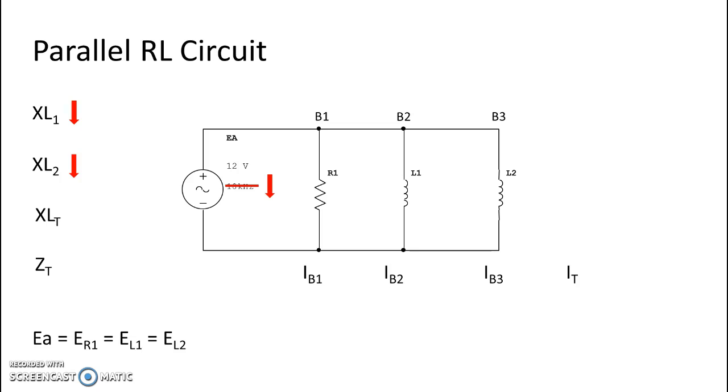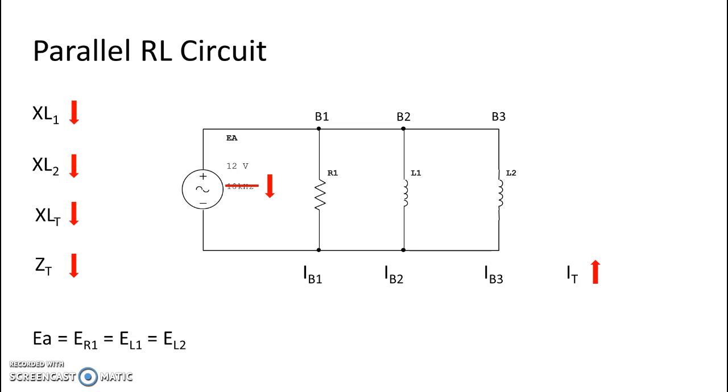Alright, now that combined ohmic value is going to be smaller than the smallest value. If both of them are going down, we would expect that combined value to go down as well. Now, again, reciprocal formula, if you've got one of those that are continuing to go down, you're going to see that total also go down. It's going to be smaller than that smallest number. So if your numbers are going down, you're going to see a smaller total. Alright, so if the total ohmic value for the circuit impedance is going down, we're expecting total current to go up, and it does indeed.